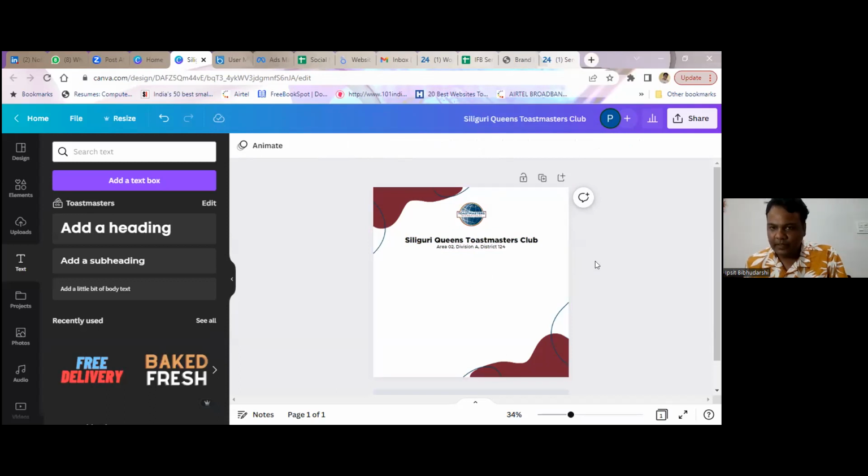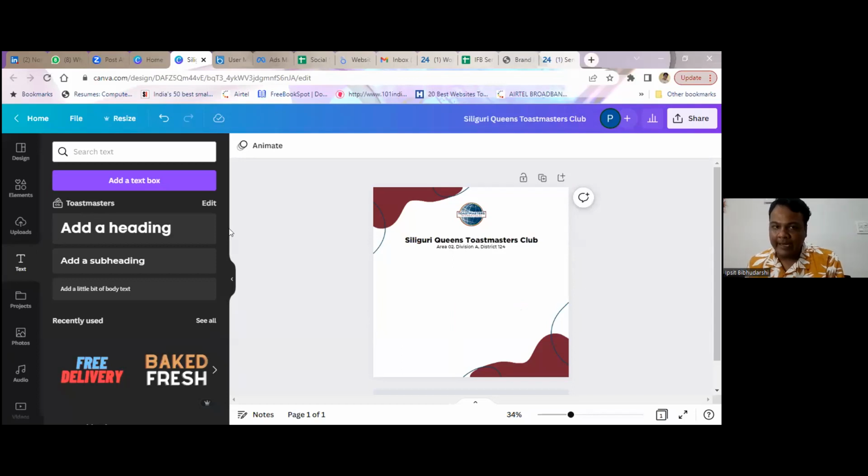Design. Yes, now we are designing only, but what next to add? So what's the main purpose of saying why renewals? And as we have discussed, we can add pictures, we can add graphics, right? To make the flyer interesting. And we also need to include the main heading of this flyer, or the main purpose of this flyer, that is why renew.